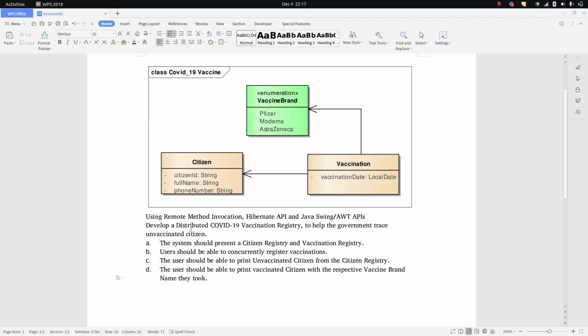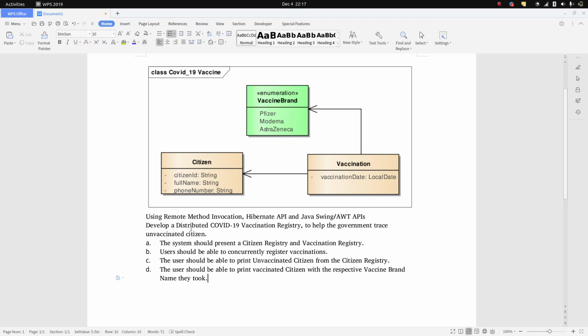because we're going to develop a distributed COVID-19 vaccination registry. That means we're going to help solve an issue that can be raised by any country. This was a pandemic that happened previously, yes. What if that issue comes again? I'm not saying it's a good thing, but what if something similar comes? What if a country wishes to know how many people have been vaccinated?